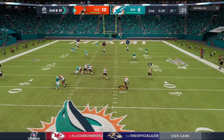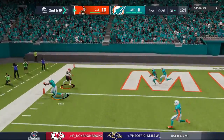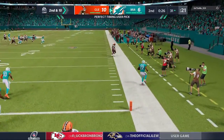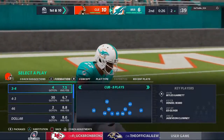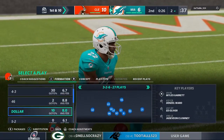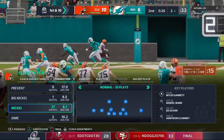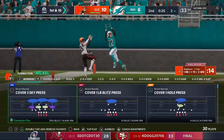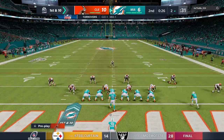Throwing. Mayfield. Flushed out right. Going deep here for Landry. And he fires one that's intercepted. Snags it for the pick. He got out of the pocket there. Was wondering what he was going to do with it, but I think he was calling. His receiver was calling for the ball, wasn't he? He certainly was. The problem, he called for it too late, and when he delivered, they were all over him in the secondary and came up with the interception.